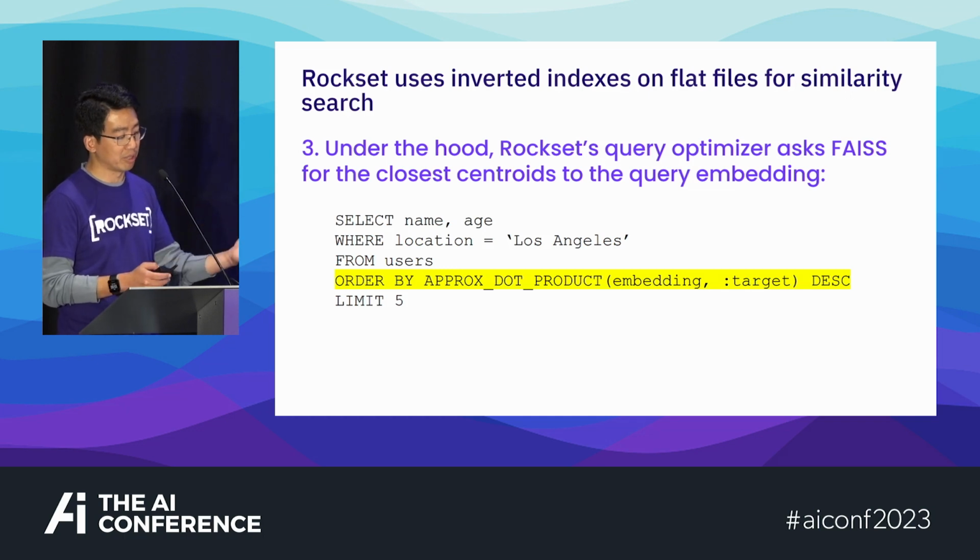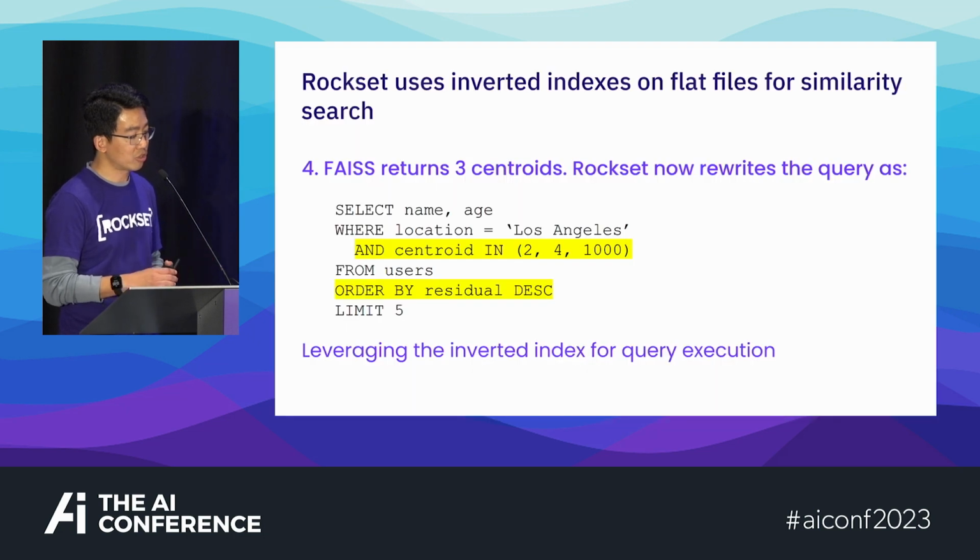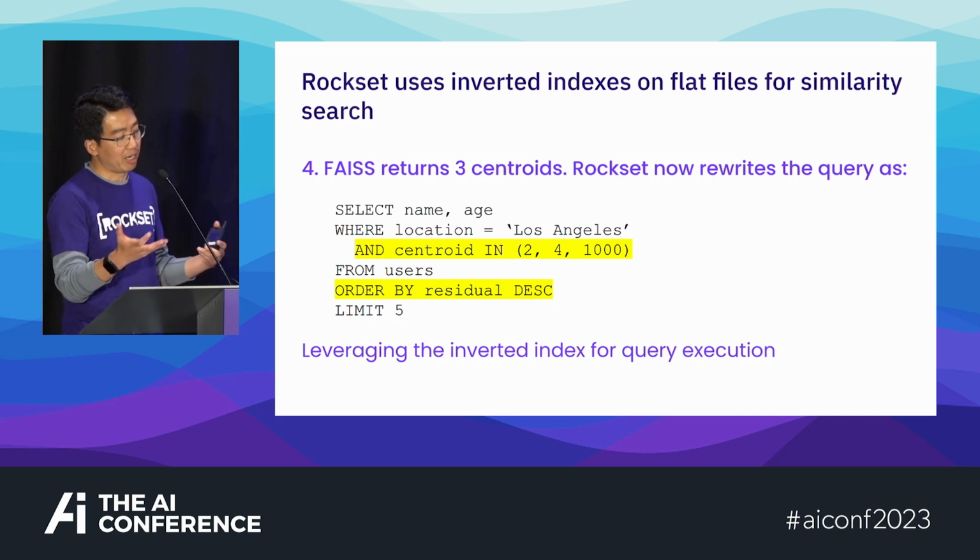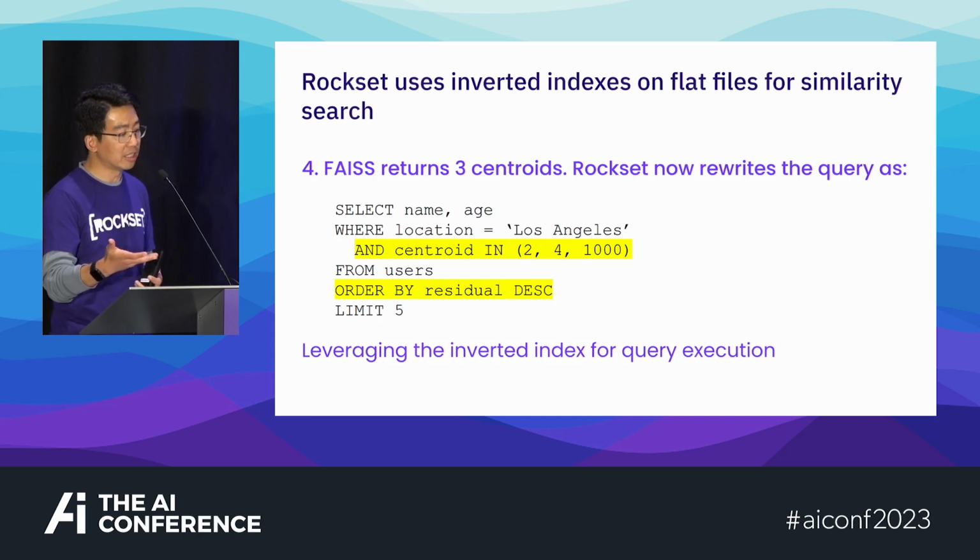Okay, so that's the query that we would issue to Rockset and the converged index, and the query optimizer essentially translates this into a query like that, where it would look for the centroids that are closest to the query embedding and say, okay, these 3 centroids are closest to the query embedding. I will use that to limit my search to these centroids, which now gives us the ability to reduce the time and the resources needed to perform such a search, right? So our indexing benefits this query.